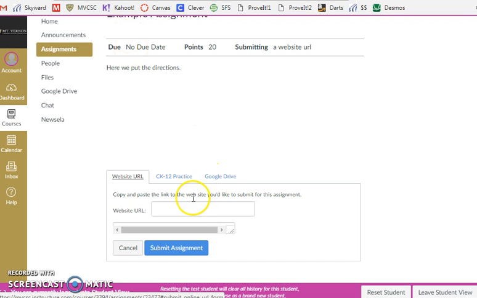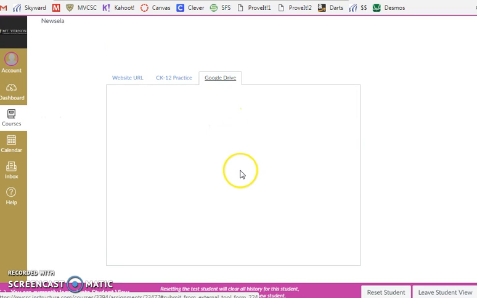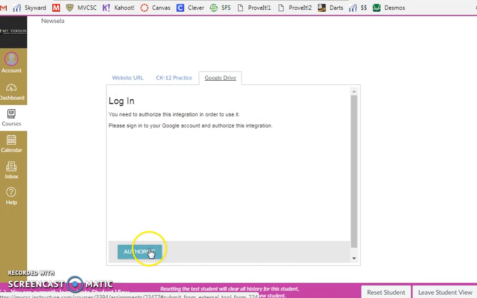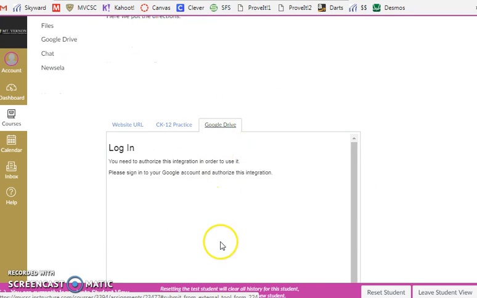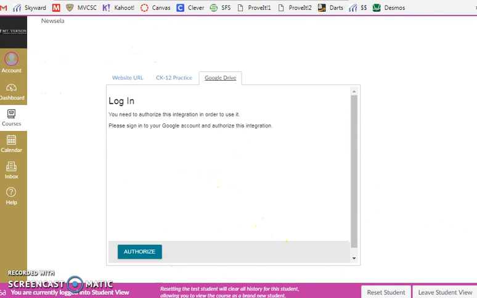But anyway, they can type in their URL, or like I said, you don't see this when you assign the assignment, but when you do the website URL, Google Drive will pop up. And this is where the kids will want to go. They'll authorize their account, right, they probably already are authorized, and then they will submit their paper directly to it. Or if you had the works cited page, or if you're doing everything separately, the rough draft, the outline, the works cited page, the final draft, right? All of that could be separate as different assignments. They can find that all in their Drive. Okay, so let me know if you guys have any questions.